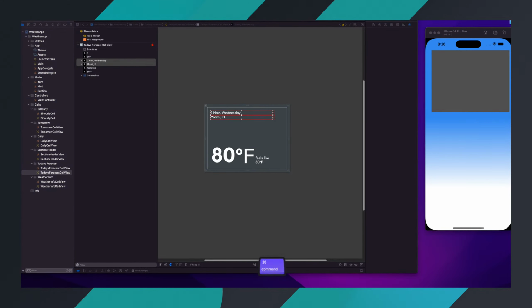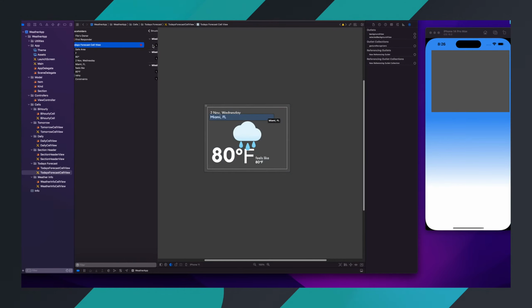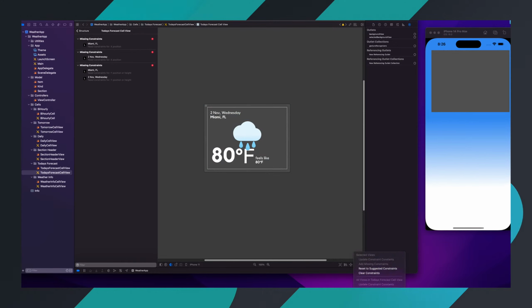And then we have an image. All right, so I'm going to go ahead and just clear out all the constraints. We shouldn't have any in here. Let me see. Yeah, it's still complaining about constraints. So let's go clear constraints in all of the views. So everything is cleared out. Nothing has been brought over. And let's get this working.